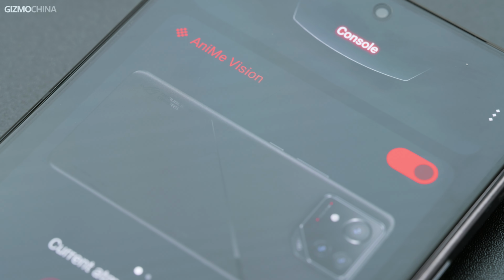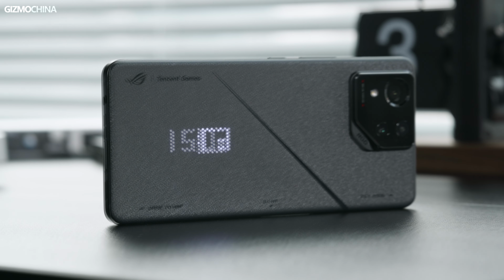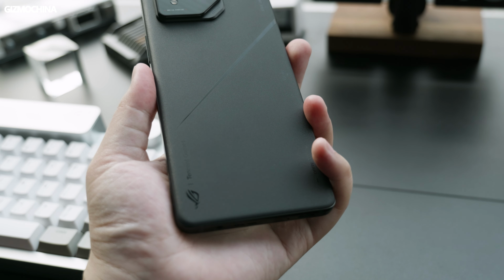There aren't any RGB elements on a gaming phone, but the lighting effects are still there. Turn on enemy vision in the settings and the 341 mini LED beads on the back panel will light up. This allows you to see the various states of your phone on the back. Of course, you can also customize the display, which is pretty cool. When you want the ROG 8 Pro to be discreet, turn off the light and it's just like a regular phone. It seems like the idea behind the design of this year's ROG phone is to cut down on the fancy design and try to make it as accessible as possible to most people.